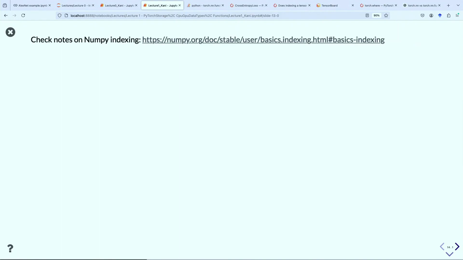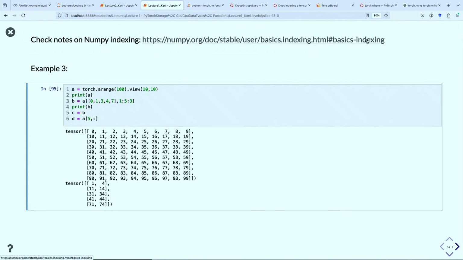Okay. Advanced indexing. I can't go through all of slicing and indexing in this lecture. The amount of cool little indexing stuff people come up with in Python is pretty nuts. The NumPy documentation has a lot of good examples on indexing, but here are just a couple more that are maybe a little interesting.